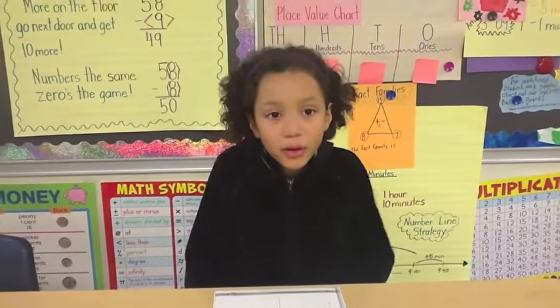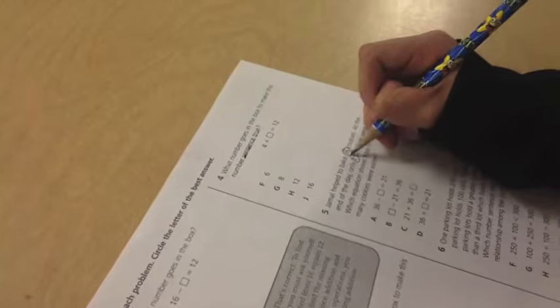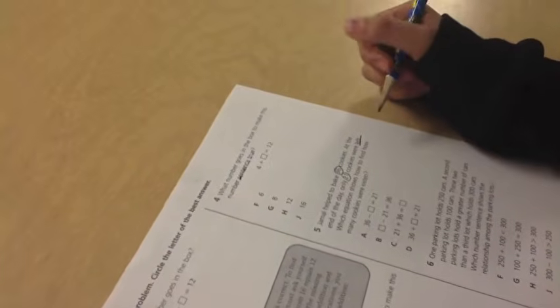Hello, I'm going to give you an example of writing on the test. It says, Jamal helped bake 36 cookies. So I'm going to circle 36. At the end of the day, only 21 cookies were left. So I'm going to underline left. Which equation shows how to find how many cookies were eaten?